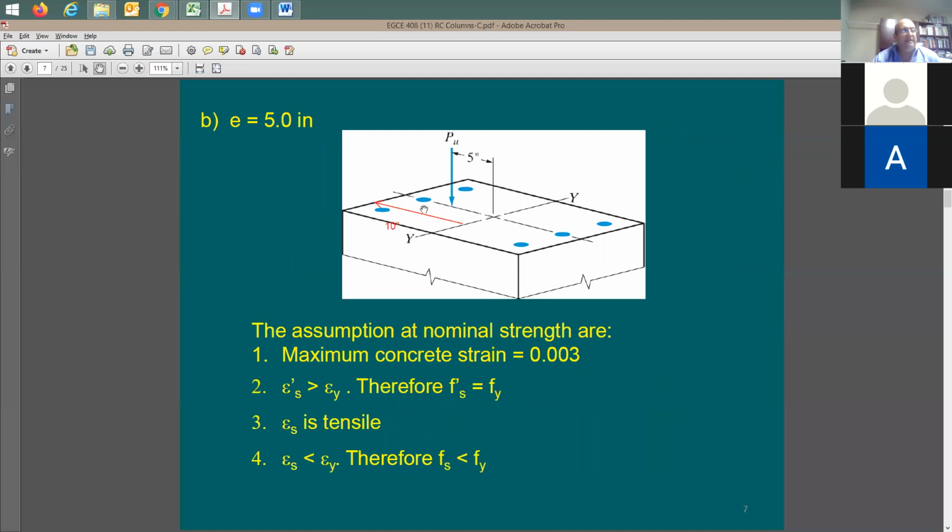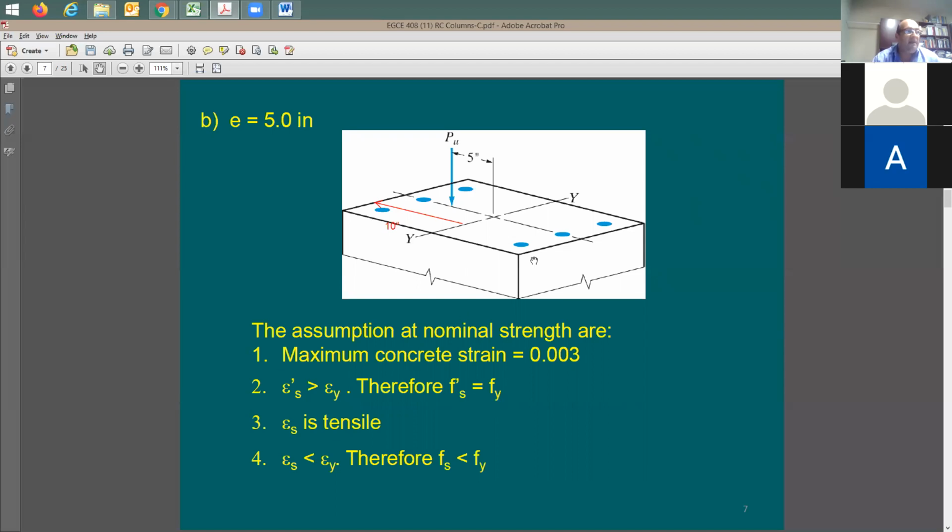Now, as long as this Pu is going to be very close to the reinforcing bars itself, I can safely assume here that the compression steel is going to be yielding. And this is exactly what it says here. Epsilon S prime is going to be more than epsilon Y, which means the compression steel here is yielding. And it's going to be okay to assume that the compression stress in the steel here is going to be equal to F sub Y. So this assumption is valid. Kind of, yes, I know it because I solved the problem before, and I know how it's going to look.